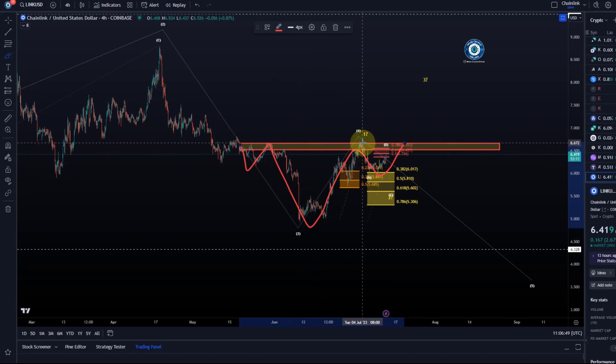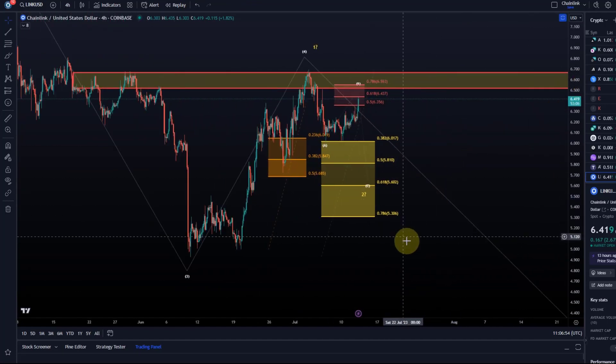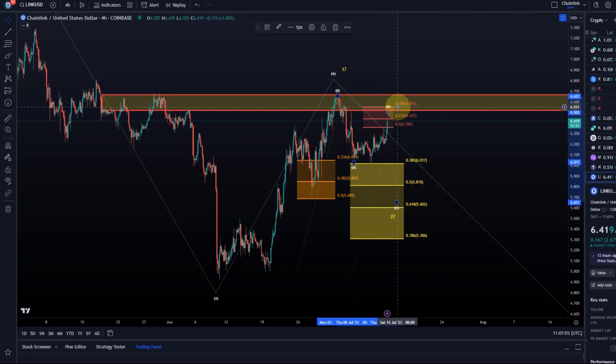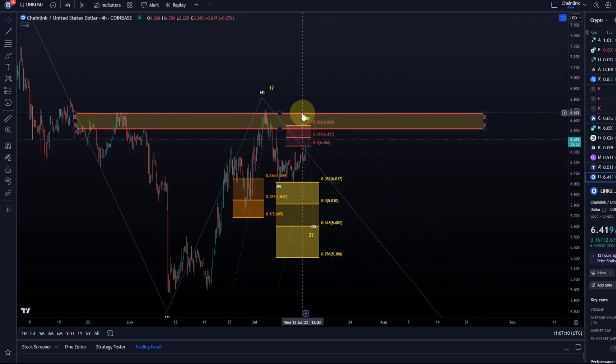I still count it as a diagonal, and we had a pullback into our trend reversal or support area and we're now rallying. That's exactly what we want to see. However, primarily I would see this still as a B wave. As long as it doesn't go above 655, I will count this as a B wave. Because we've got the neckline of the head and shoulders at around 665 to 667 — if we get a sustained breakout above that level, I think we have a valid breakout and I would have to count the wave two as already complete.